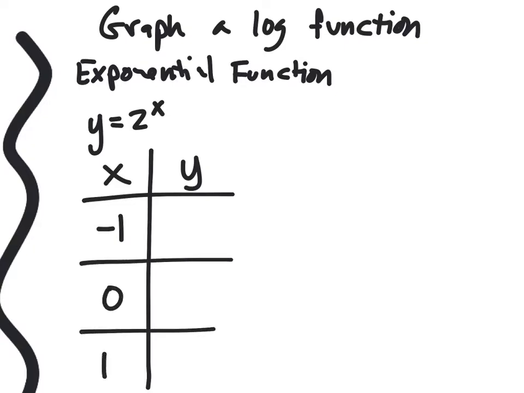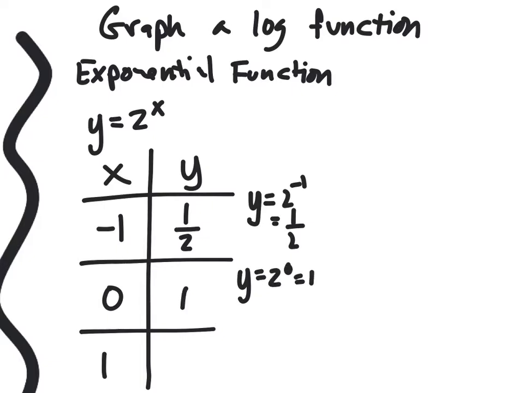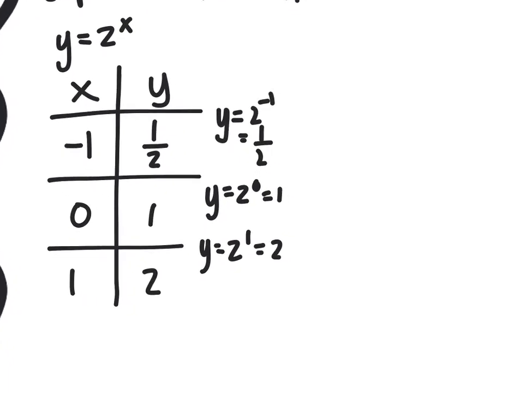Now if I plug in -1 for x, I'm going to get y equals 2 to the -1, which really gives me 1 over 2 to the first. So this is a y value of 1/2. If I plug in 0, y equals 2 to the 0 power, that's just going to give me 1, always. And if I take y equals 2 to the first power, plug 1 in for x, I just get 2. So these points are always going to be on the graph.